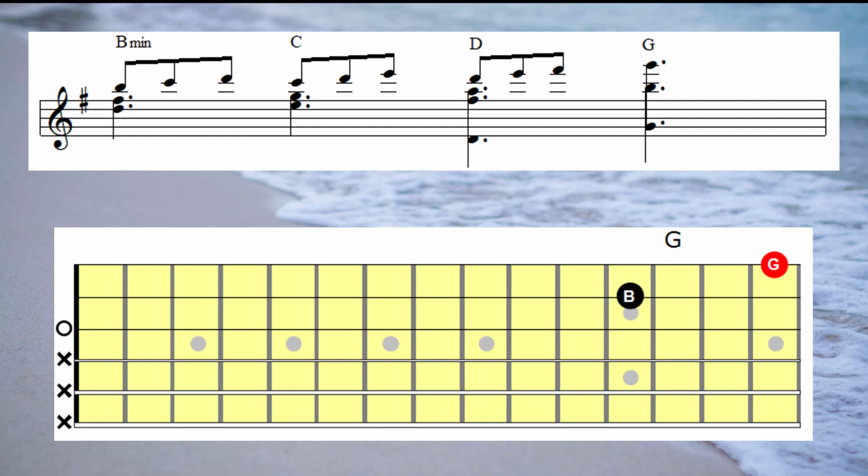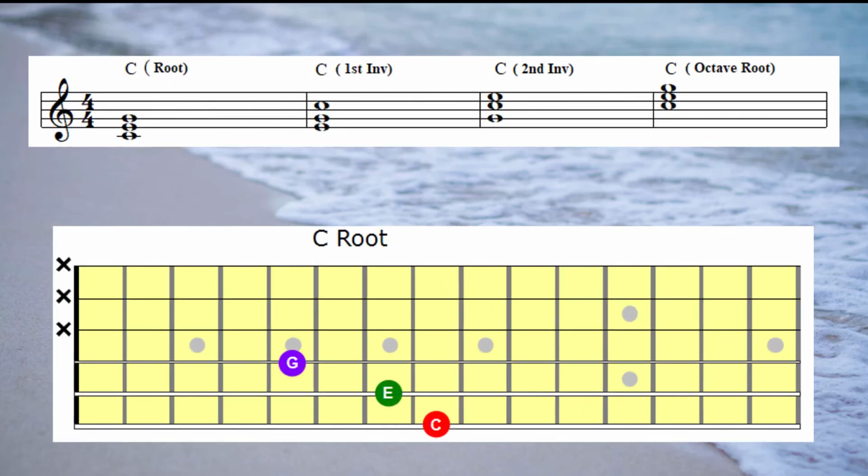But now I want to touch on another concept, where we're playing chord inversions in a lateral fashion. In our previous video, we presented the idea of playing first inversion triads over the entire fingerboard. Today I'd like to show you one of the ways that we can play chord inversions across the fingerboard.